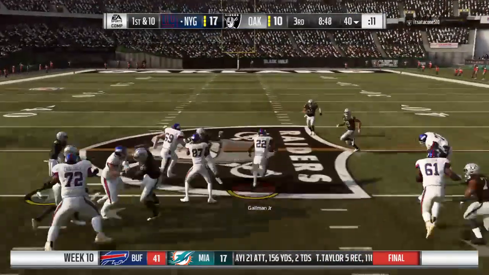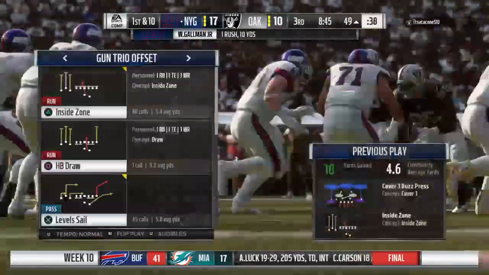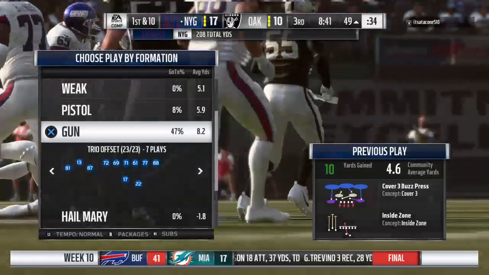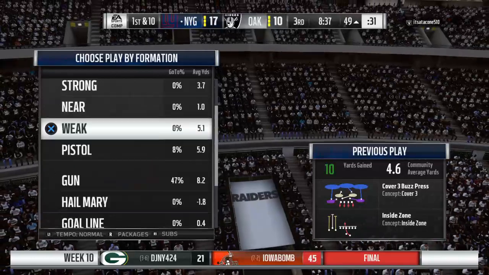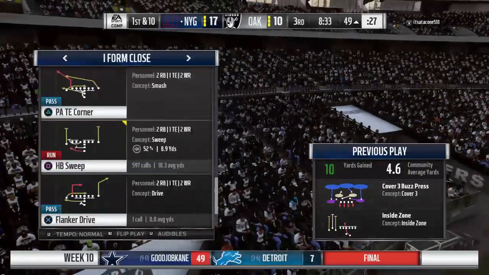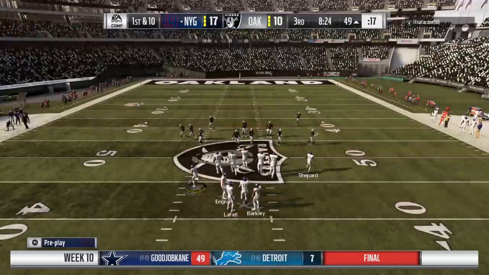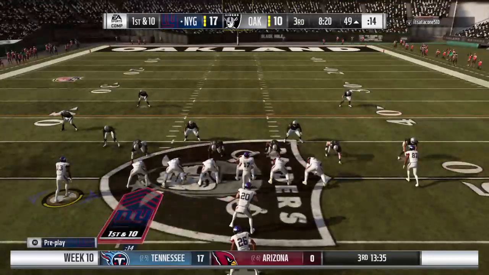A first carry for the Clemson man, Wayne Gallman. And he'll be taken down, but not before he gets into enemy territory. They get 10 more there, and I believe that'll be enough for another first down. It will. So here's a 1st and 10 now in Raider territory at the 49-yard line.